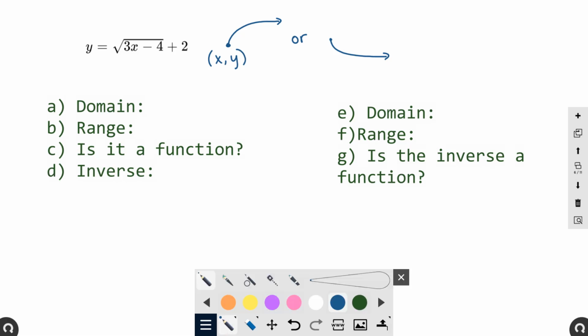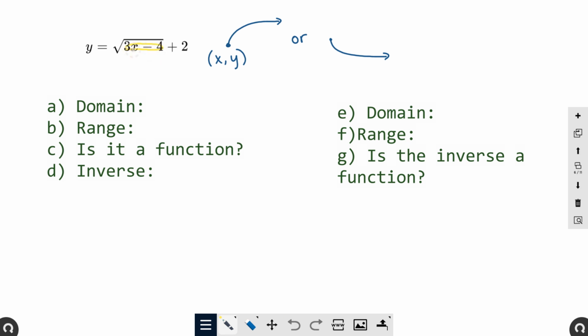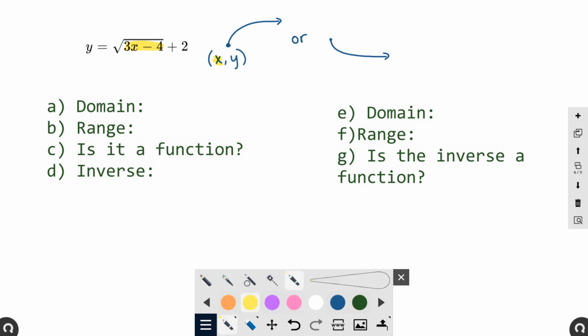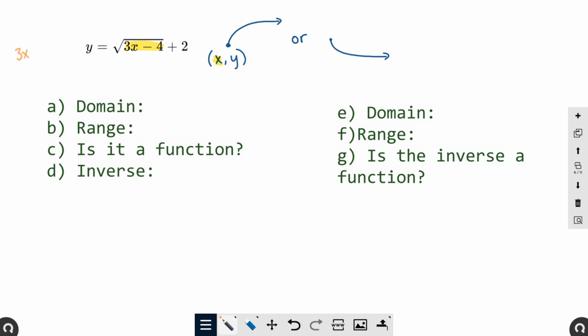To get the x value, you're going to use what's under the square root, and that's going to help you find your x value. What do you think I'm going to do with the stuff under the square root? Set it equal to 0. You're exactly right. So I'm going to take 3x minus 4, set it equal to 0, and solve. So what would I do to solve? Add the 4 and divide by the 3. So x equals 4/3. That's going to be your starting x value.